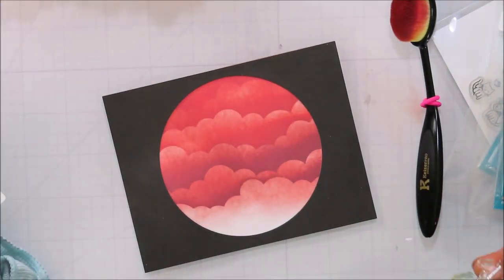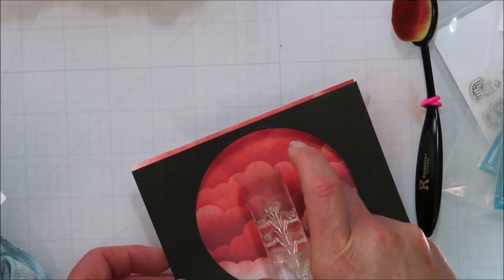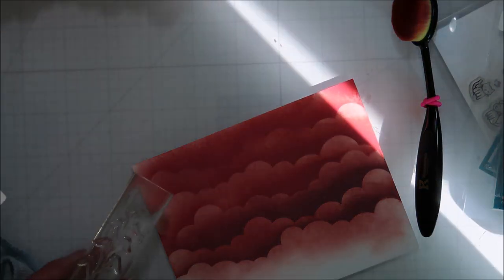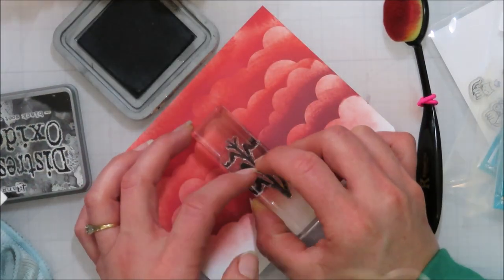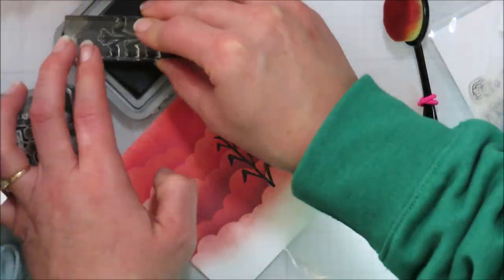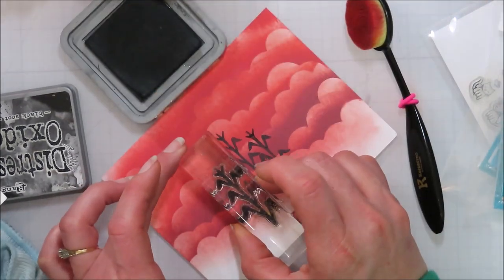So I'm going to bring in a black panel that has a circle cut in it. I thought about inking the black all the way around, my distress oxide black. I probably would have been better with a foam blender as opposed to my blending brush, which you will see later.